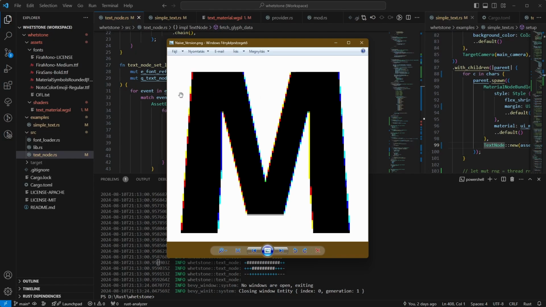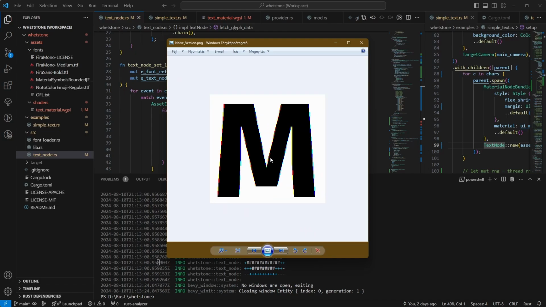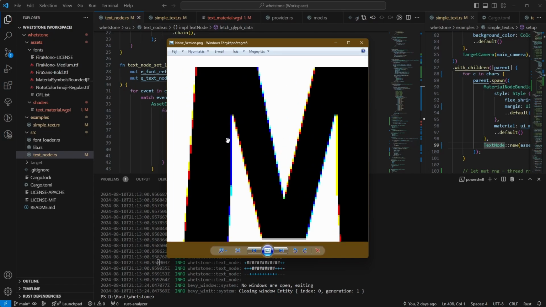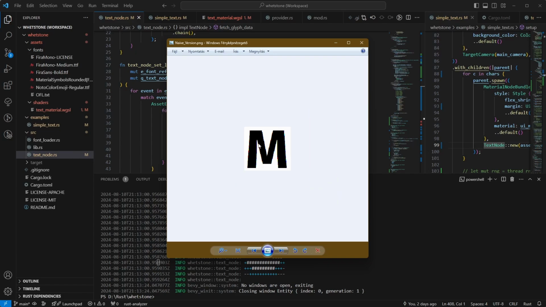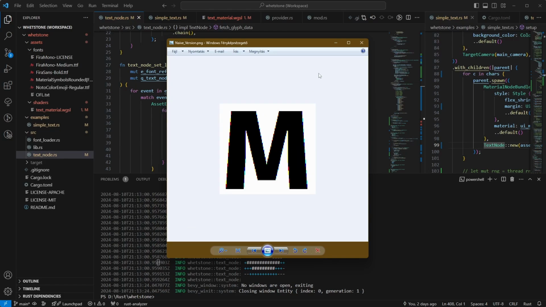done by rendering the font 3 times, actually in 1 pixel, and then outputting the color. However, you will probably not see it, maybe from this distance, but it still leaves a lot of jagged feeling to the font, to the glyph. And it also causes a lot of issues with the color itself. At this scale, it doesn't really appear to do much. But the smaller the font gets, this stark red and blue and yellow and green would offset the perceived color of the glyph. So this is not a good solution.